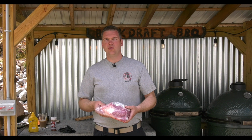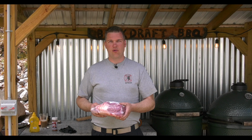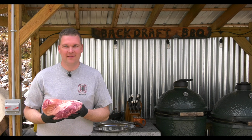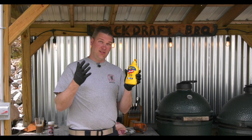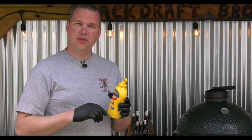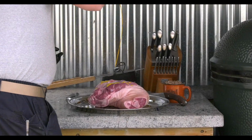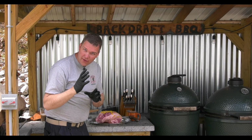I'm going to go through the motions with you on prepping this pork butt like a normal pork butt, and then we're going to throw it on the egg and we'll see what happens. Always wash your butt before handling. As always, this pork butt is being prepared with mustard. Yellow table mustard, best thing to use. We're going to take the washed butt and cover it with mustard. Once mustard's applied, lather generously.